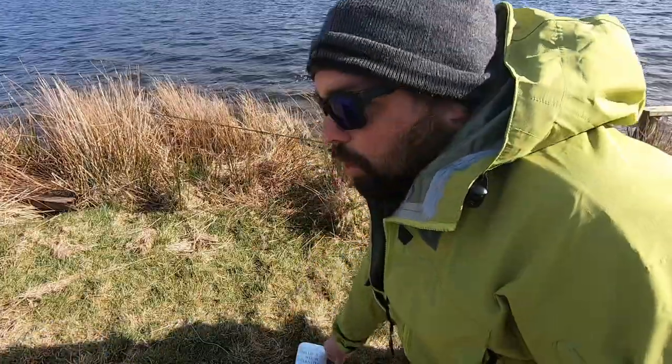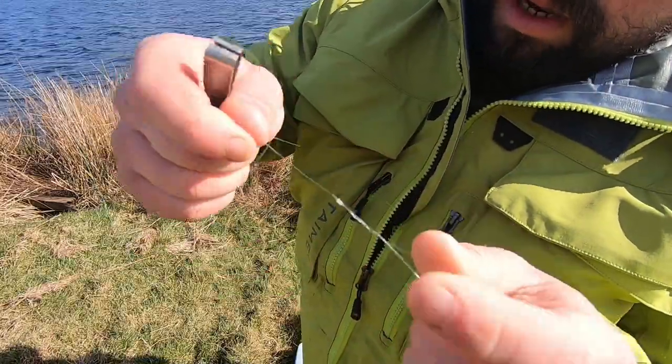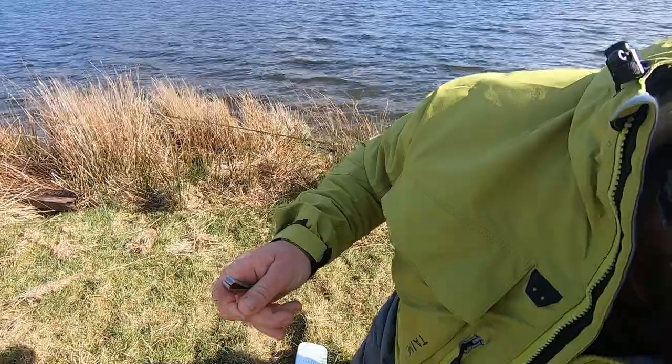Again, don't go too close to the knot. Just leave a few mil. It's about 2 mil there. Keep your tag ends in your bag or your box, whatever you've got.